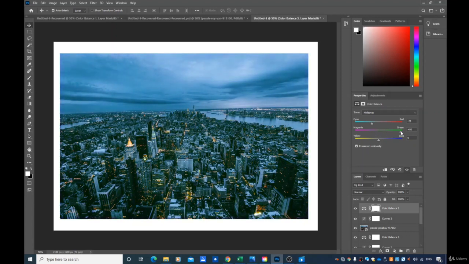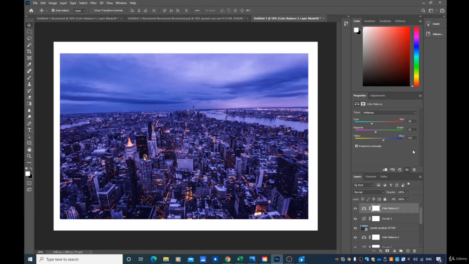If we go with the green, it's going to be more like this. If we go with the magenta, it's going to be more like this. And finally, yellow or blue. We can tend the picture more to the yellow or more to the blue. In this case, if we check for the yellow, in my opinion, the blue will be better because it's going to be more of a nightlife picture. Here we go. All right, so right now we have everything that we need.